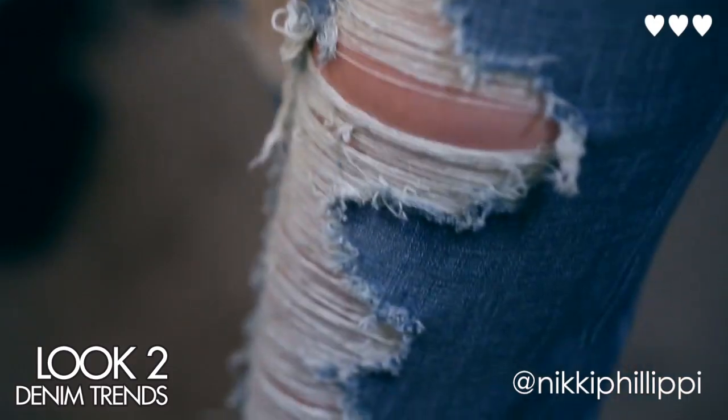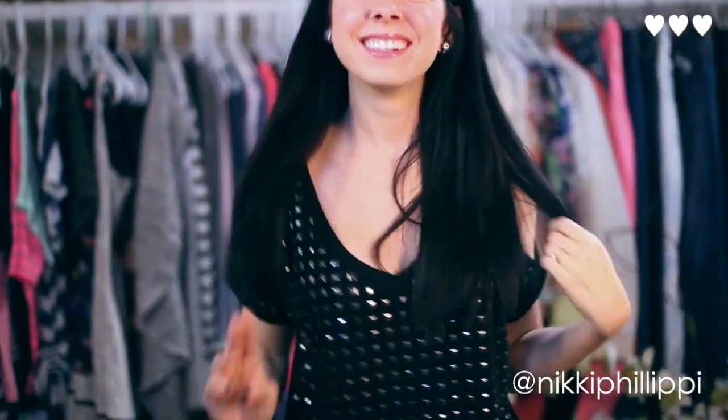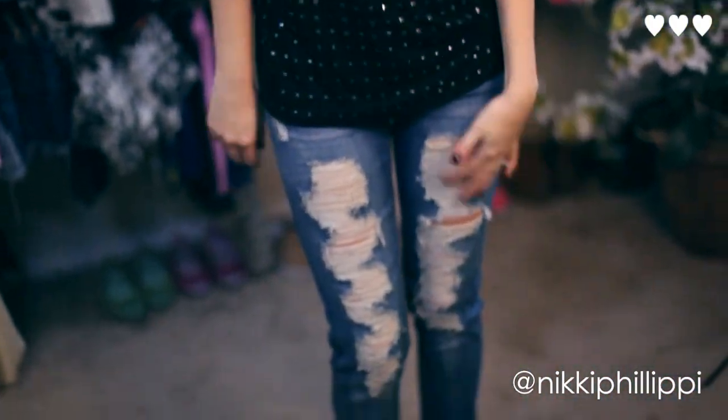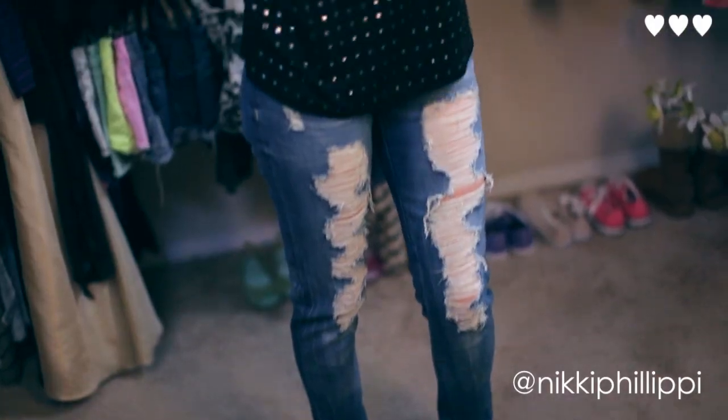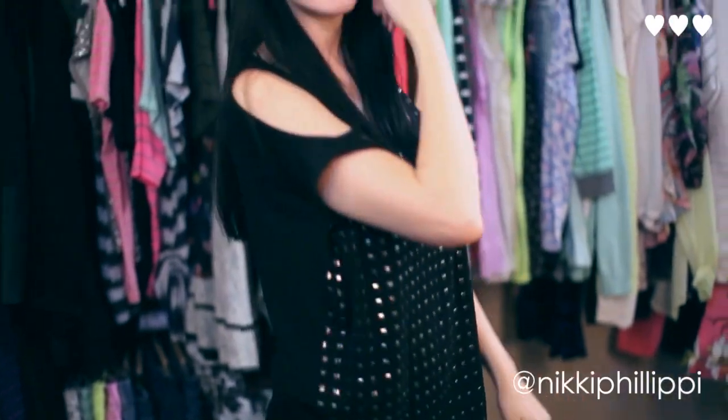This next look is really fun — it's kind of rocker and very edgy. The top has studs going all around the front and cutouts on the shoulders, which I really like. And then the jeans, where we pull into the denim trend, is that they're super distressed. I haven't worn a lot of super distressed denim, but I really like this because it adds to the whole rock and roll look, but the outfit is simple enough to not have it be too in your face. If you're wearing distressed bottoms, I would stay away from a distressed denim jacket too — it might be a little bit much of the distressed denim look.